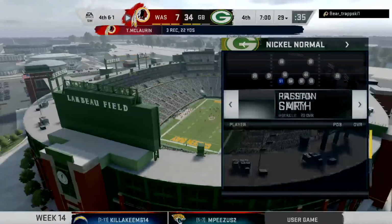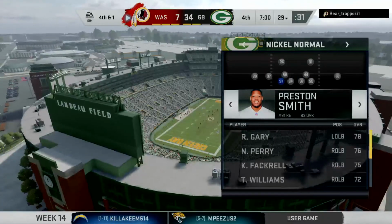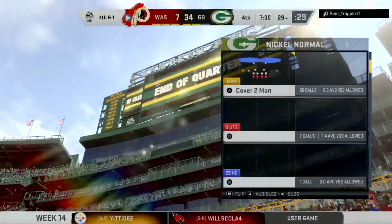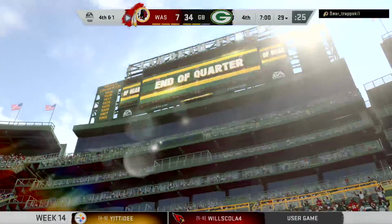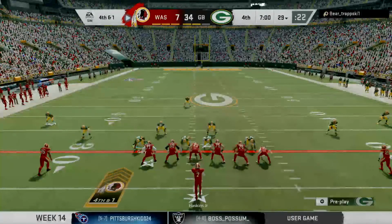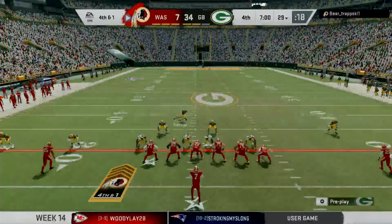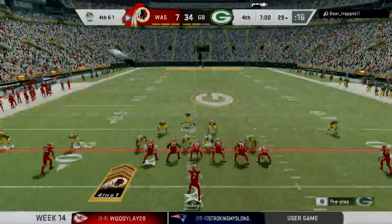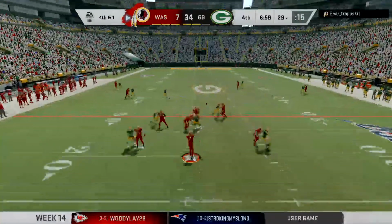You've got the big lead defensively, willing to give him that underneath stuff, right? And this is why you work on your tackling. Tackle them after the catch, inbounds, keep the clock running. Just go ahead and bleed the game out that way. A critical one here if they're going to have any shot at this thing. So they'll go for it on 4th down. They'll try and throw for it with Haskins.